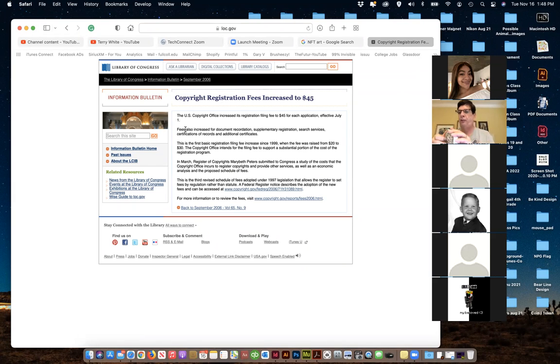Like here's a sticker I created. I own the copyright to this. No one else can use it without my permission. But I didn't pay the $45 to the Library of Congress, because if I did that for everything, I would go broke. I create so much stuff that I would go broke. But my logo is trademarked, which is a higher level of legal protection. The trademark, the logo, is designed as a mark of a product or a company.